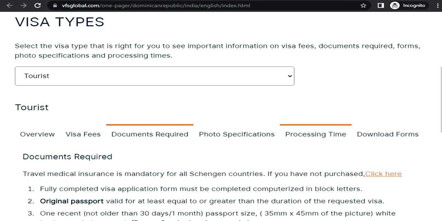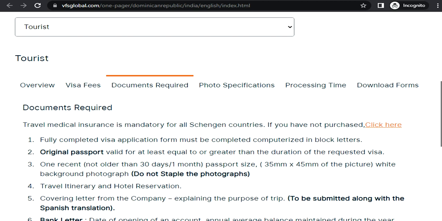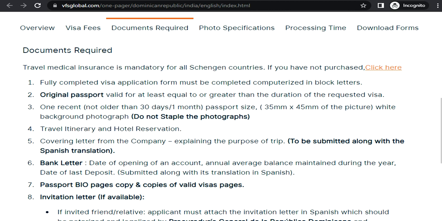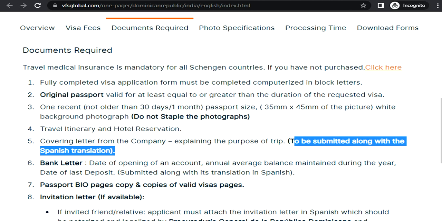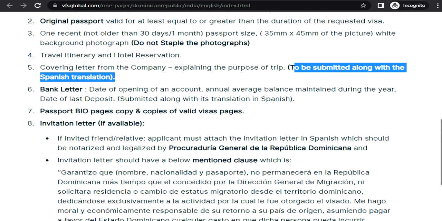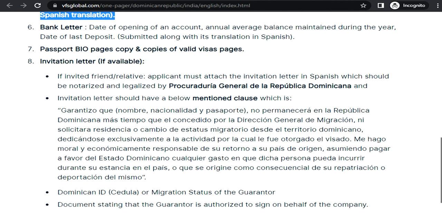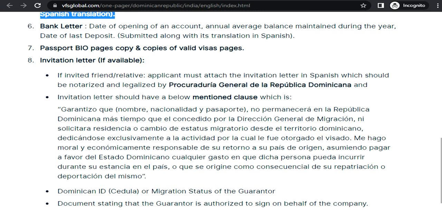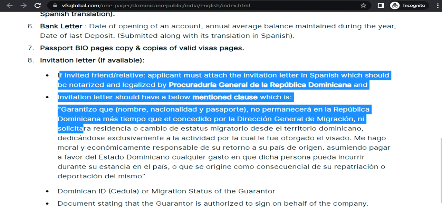Documents required: visa application form, to be submitted along with Spanish translation, copy of address. So everything, that same thing that's over there. If you have an invitation letter, there are certain requirements.